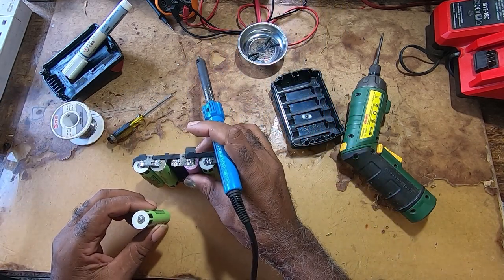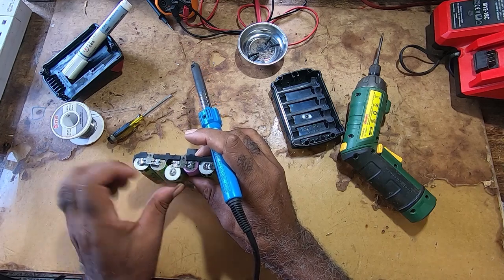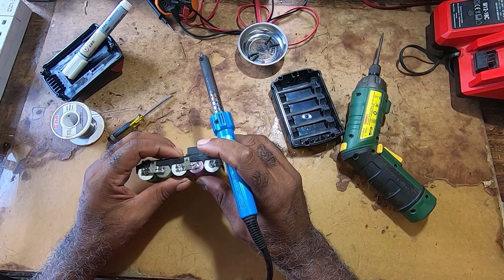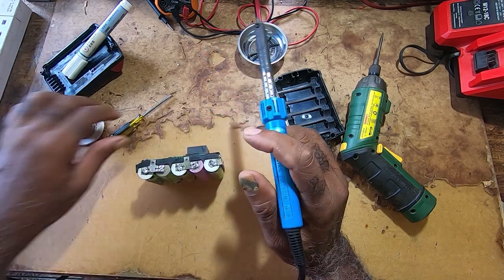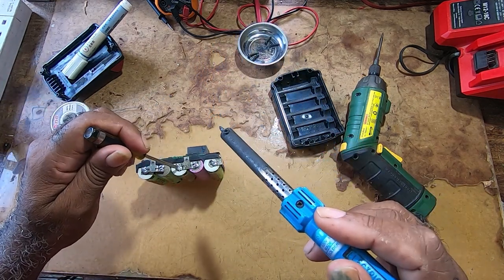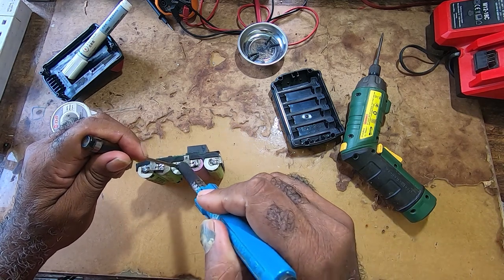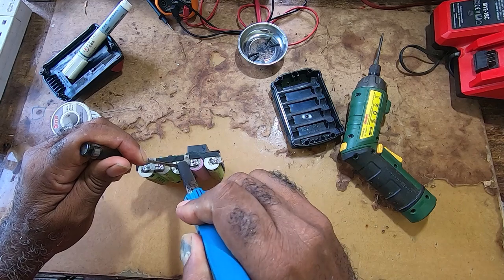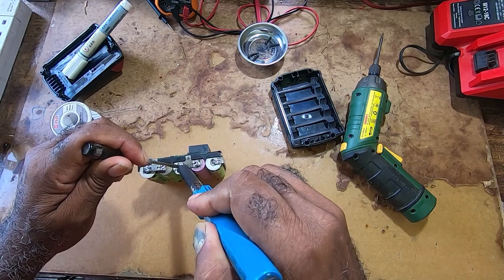When soldering the pack, you cannot keep the iron on it for a long time. If you do, you'll damage the battery pack.